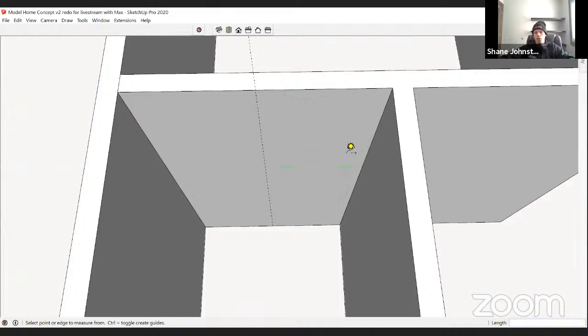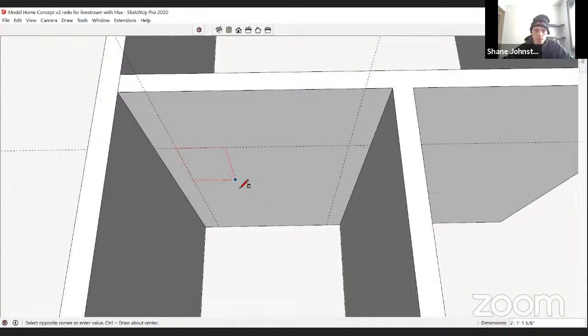SketchUp has extensions or add-ons, which are very plentiful. In their extension warehouse, somebody has or can create just about any tool for any action that you want. If it's a specialty, I'll show you in a second.